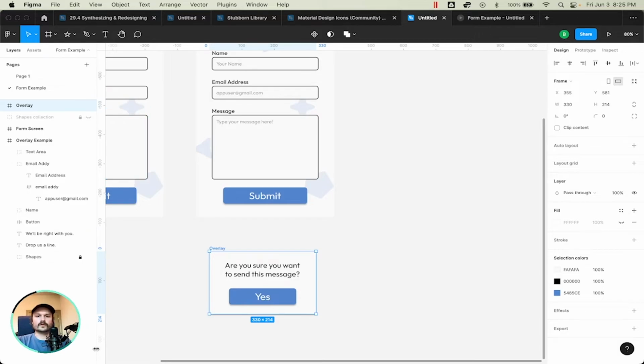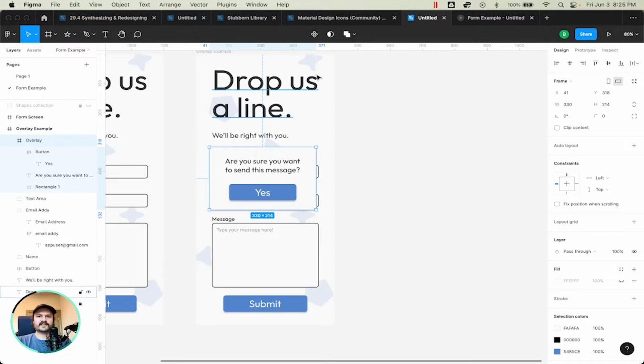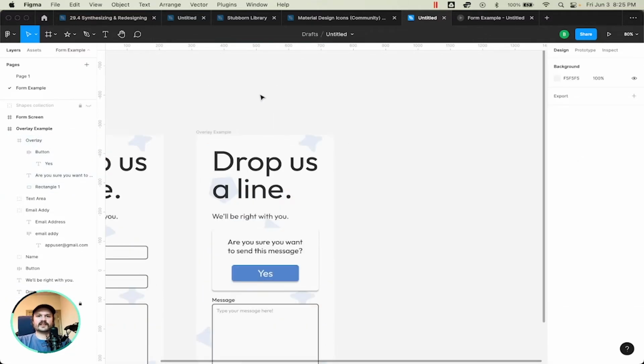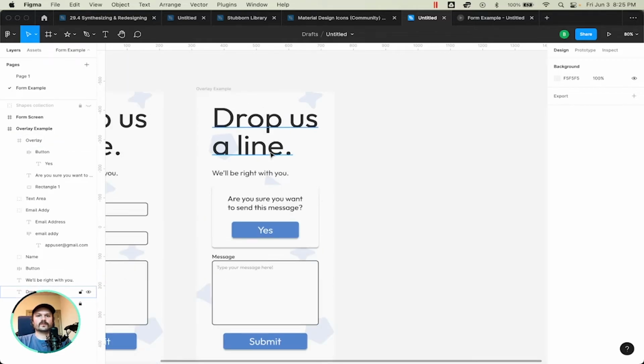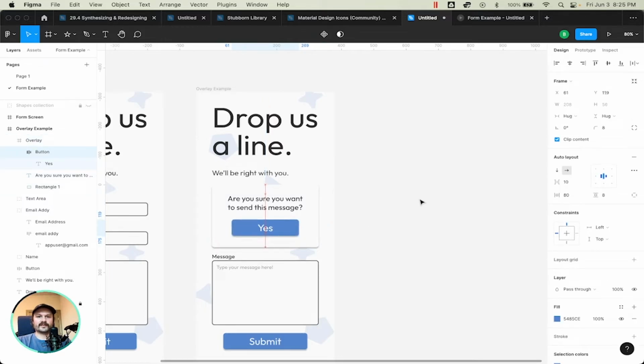Let's call it modal, I suppose. I'm going to move it here. This is going to be the page. Center that. There we go. This is going to be the page that has the modal on it. This is the not great way of doing it, or that's to say it's certainly a way of doing things. I'll go ahead and move that up a little bit.